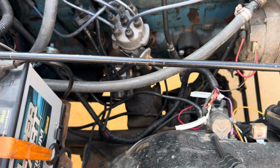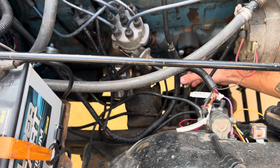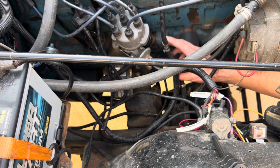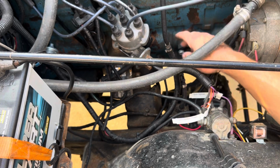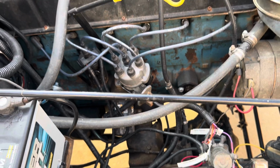Okay, now up underneath the motor. Here's my fuel supply line that comes from my fuel pump assembly. I came up and went to some flexible line and through this check valve. Now this check valve is not necessary. This is just something I chose to put on there so that the fuel would never flow down from this hose back through the fuel pump. I'm not sure if it really helps anything. The Jeep tends to prime rather quickly. From there I went right over the factory fuel line that goes to the carburetor, and up over the motor.